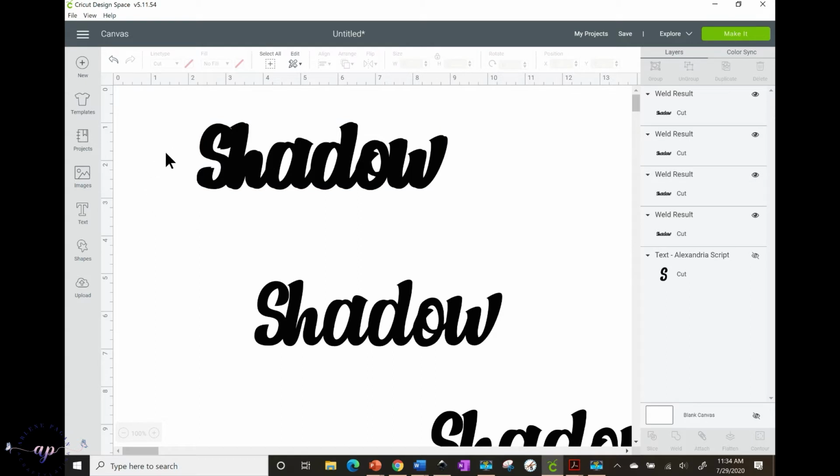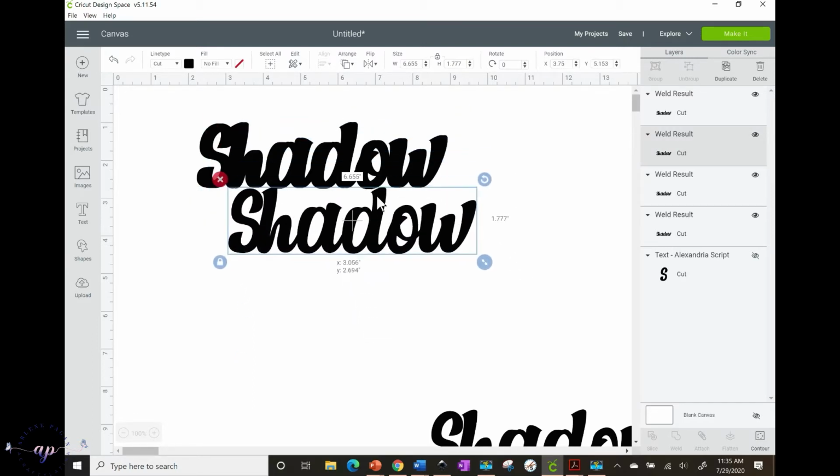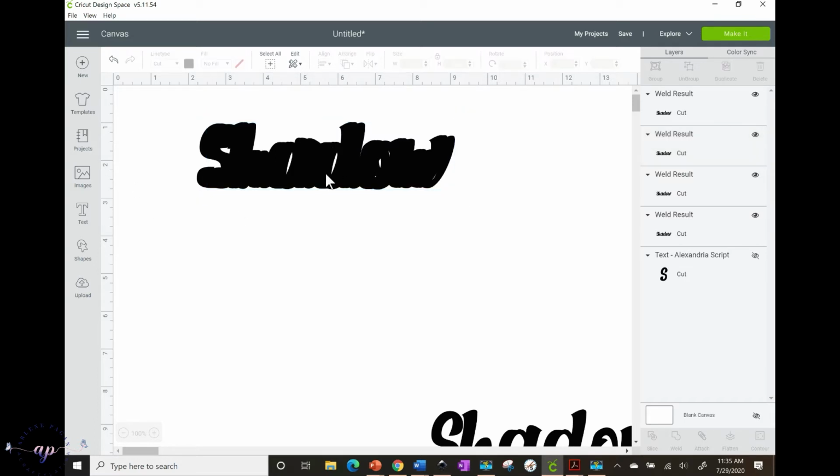Once I put the first layer on, I highlight the whole thing. I go up here and I align it to the top. That's important to me because I want to make sure that these layers are aligning. So I take the next one, bring it up. I don't do anything. I don't weld. I don't attach until all of the layers are in the place that I need them to be. So again, I bring this one in, and then I just highlight the whole thing and align it to the top.